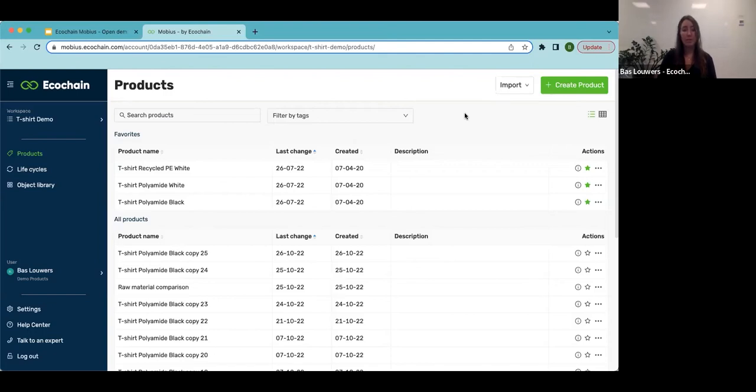And then in Mobius, we can also help you write a background report, for example, if you have one product that you want to verify. And once the LCA background report is completed, you send it to an external verifying party, and they will approve it or give you some feedback. We can help you with that, or we can just totally do it. Then when you have that, you go to an EPD platform, and then you can publish it there. And publishing will also need some additional information, maybe some commercial text, for example, from the Nationale Milieu Database. You have to fill out some text.